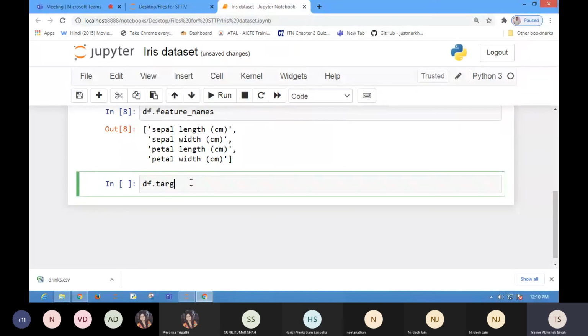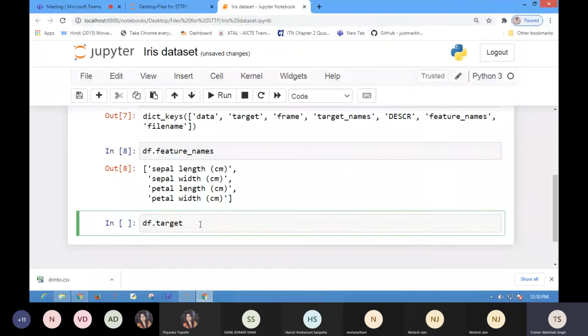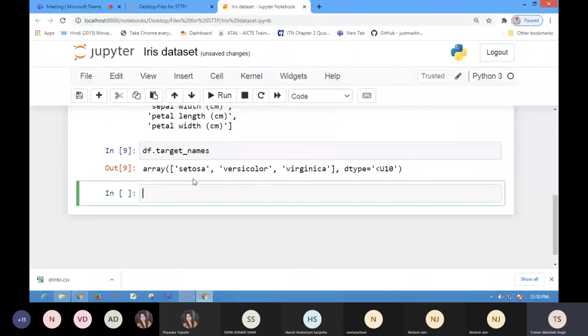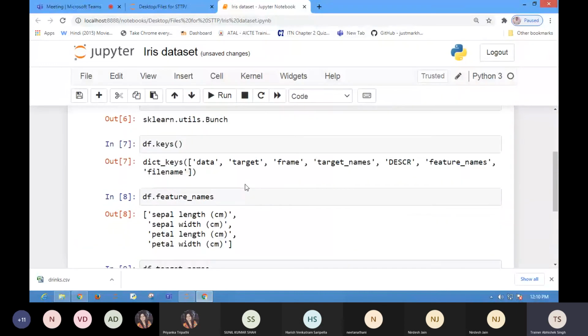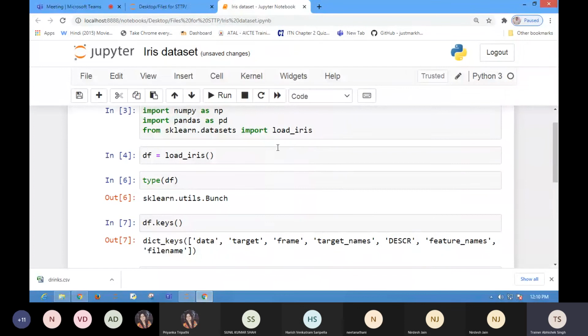So if I call target names, because here I have a key called target names, there are 3 flowers: setosa, versicolor, virginica. So this is one way with which you can fetch your data set here.